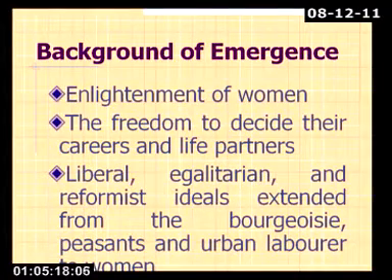Then liberal, egalitarian and reformist ideals were coming up because there were so many freedom movements all across the globe. Then there was decolonization, and the liberal, egalitarian and reformist ideals that started floating as a result of these national movements extended from the bourgeois to peasants and urban laborers. We moved on from talking only about bourgeois issues, or the working class, the peasants, the agriculturists or the urban labor migrants, and we started talking about the aspects of women. Now, when all this was happening, we come to the modern era, and the women started asserting and demanding certain things.